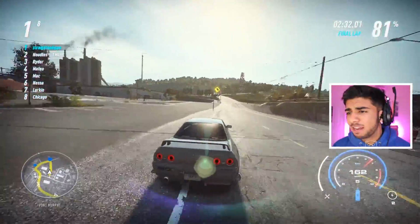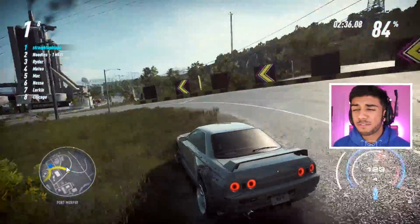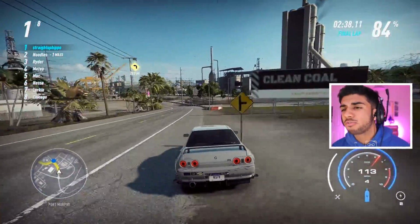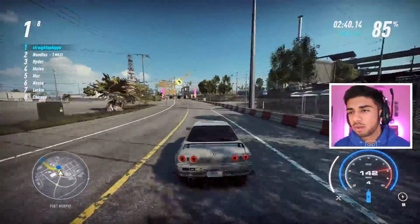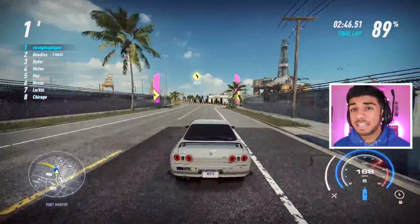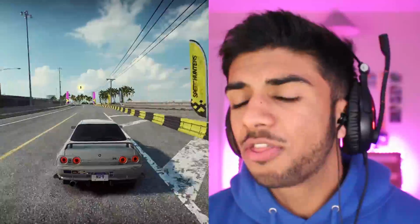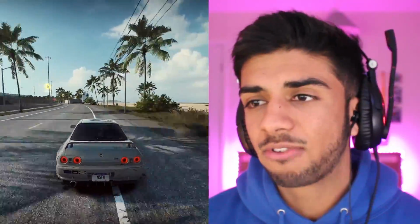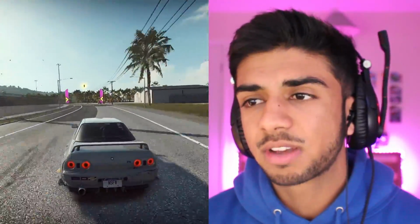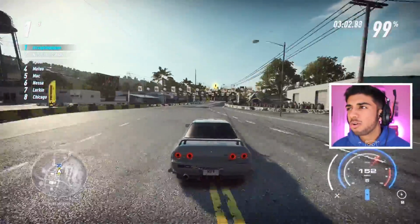So this suspension definitely is a track suspension setup. Do I prefer it over on-road? I think on-road just lets the car play around a bit more. If you're using a setup where the car is sliding too much, I think track will probably be the better choice for you. The R32 isn't one of those cars that is playing around, it's drifting all the time. It's one of those cars that is pretty planted, which is why I'm led to believe that on-road might be a little bit better.